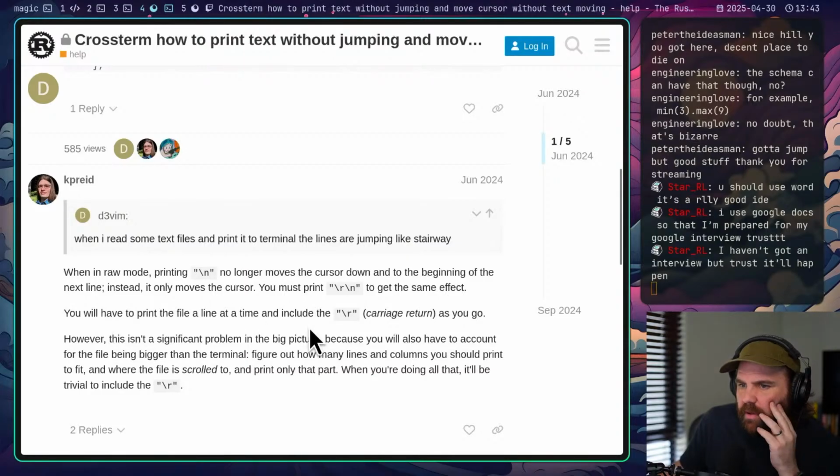You have to print a file a line at a time.